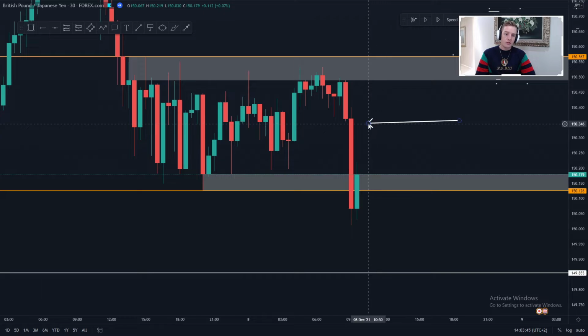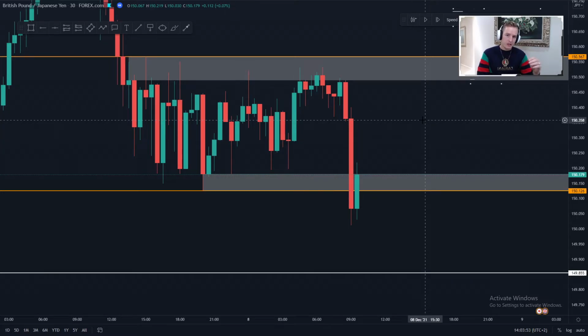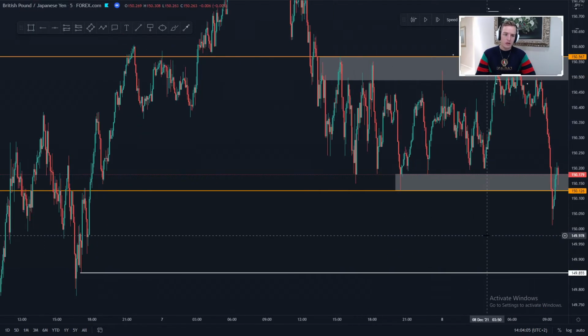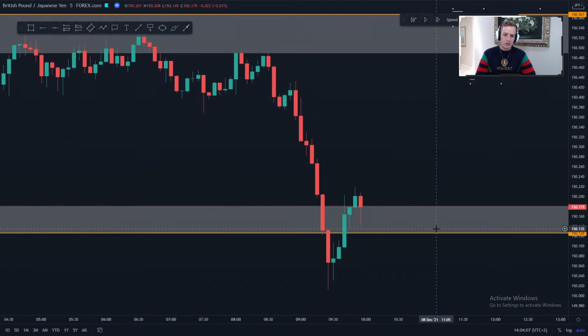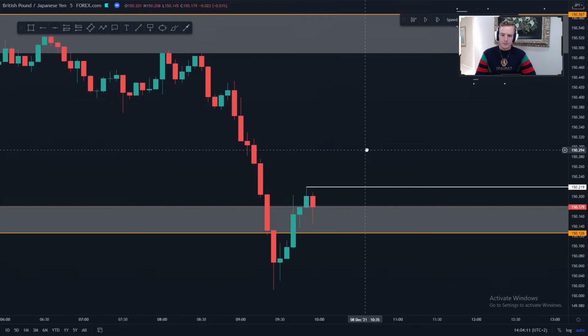Now this is going to give us what I teach to the members as a type D entry. Basically, once you form a support, within that support you're going to have resistance, and if you break that resistance, the resistance will either be made up in the 15 or the 5-minute time frame. I will drop down now to the 5-minute time frame, and you'll see within the support there is some resistance, as you can see here. So we can mark out the top of that.